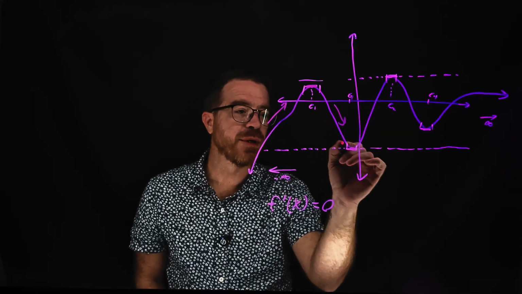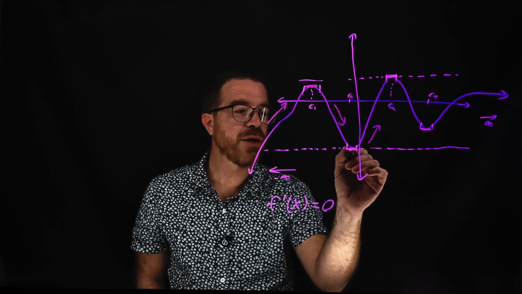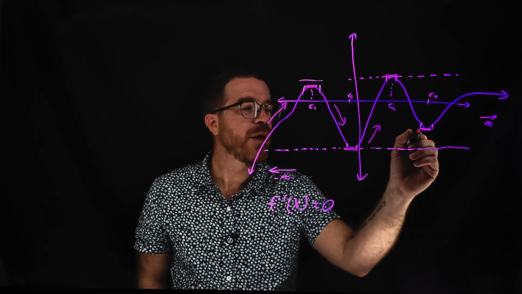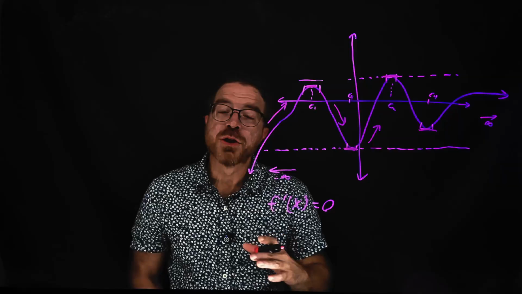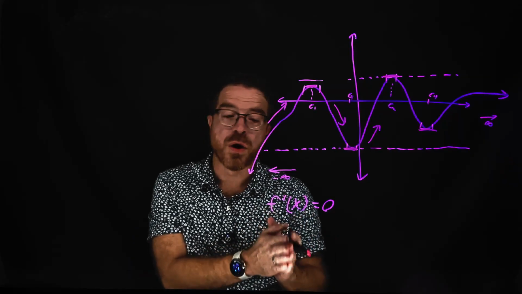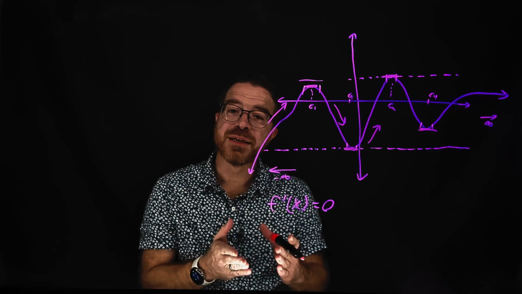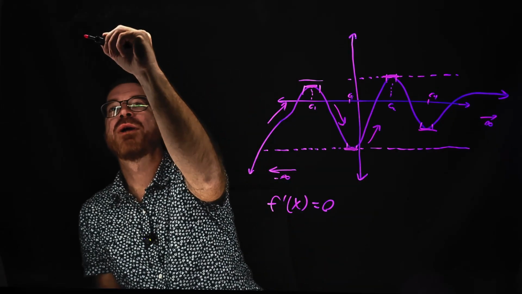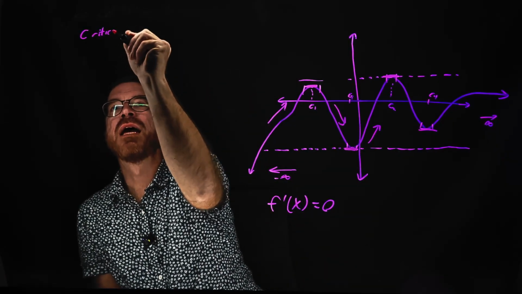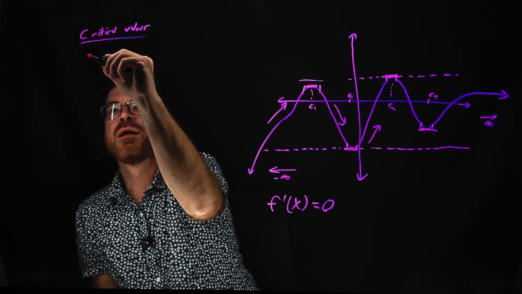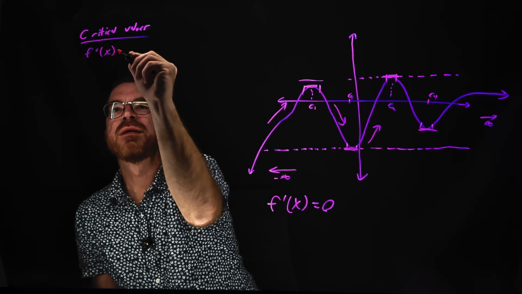When I get to here, I'm going downward, and then now I go upward over here. Again, I have a slope of 0. This one has a slope of 0, and this one has a slope of 0. So one of our candidates that we could look for is f prime of x equals 0. The other thing we need to consider, let's actually write this down. These are going to be our critical values. And to find our critical values, these are going to be when f prime of x is equal to 0.